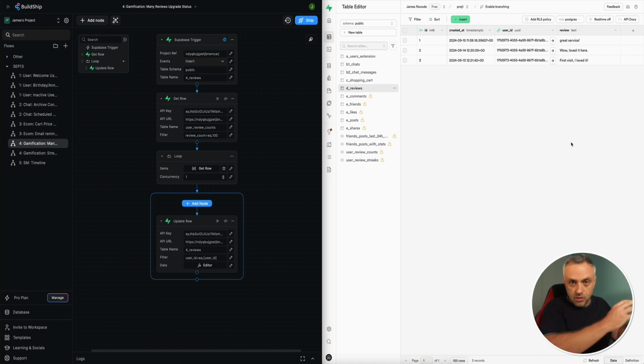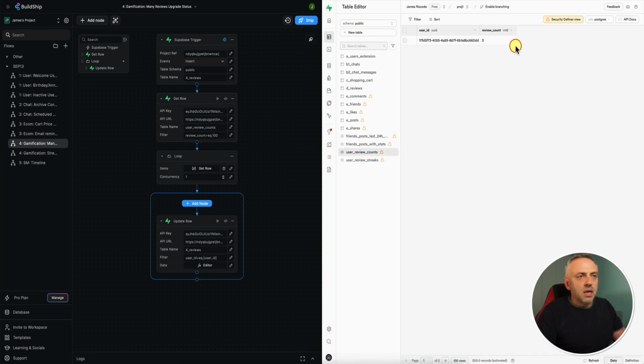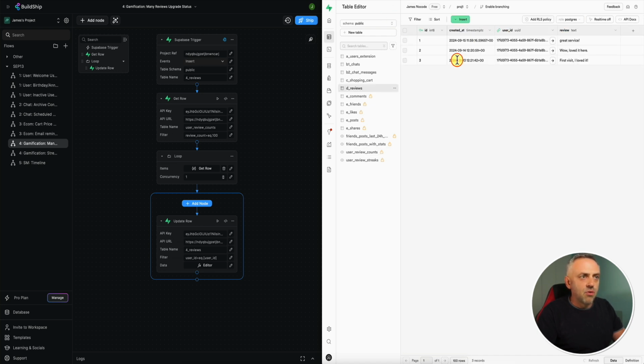And this is something that I just talked about in the previous example. This is the approach you want to take, okay? So we are querying this table called user reviews counts, right? If I go to this table, I can see that it's telling me this user and it has the count. And you just saw it, right? If I go back, I have this user, same user, 3 reviews. So it's basically summing up the reviews on a user basis, okay?